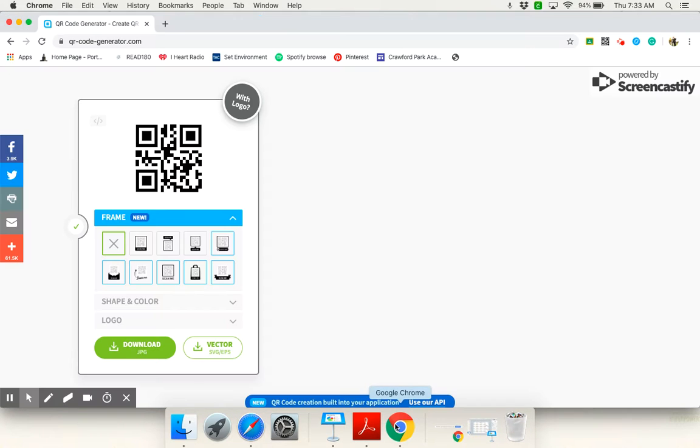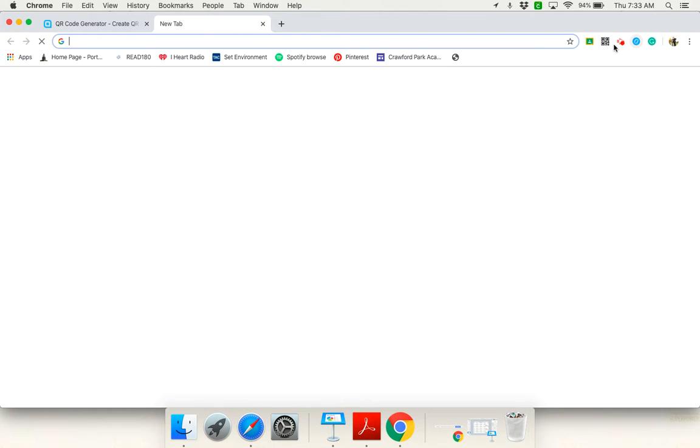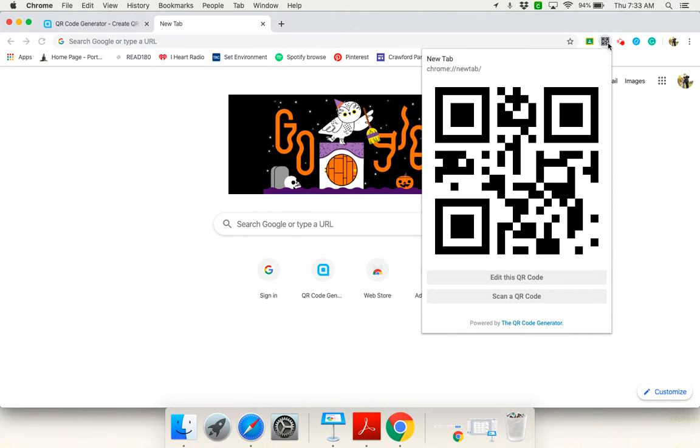You go to the extension. I have it up in my top here. This is the one that I use. They hit scan a QR code. It does open the webcam. They do get a little silly the first time they see themselves on a webcam, but we talk about what's appropriate, what's not, and they just scan their card and move on. And then there's a button for them to scan a card again and then move on.